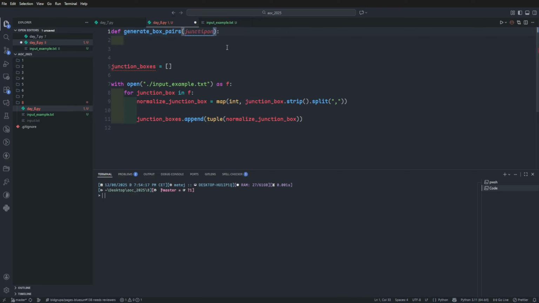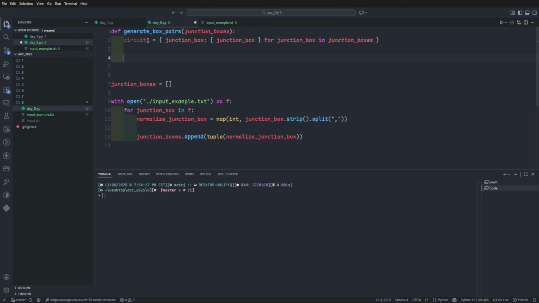I will provide junction boxes. And now we can just do circuits, which will be like a junction box with another junction box inside, which is itself, for a junction box in our junction boxes. That word is starting to not make sense to me.